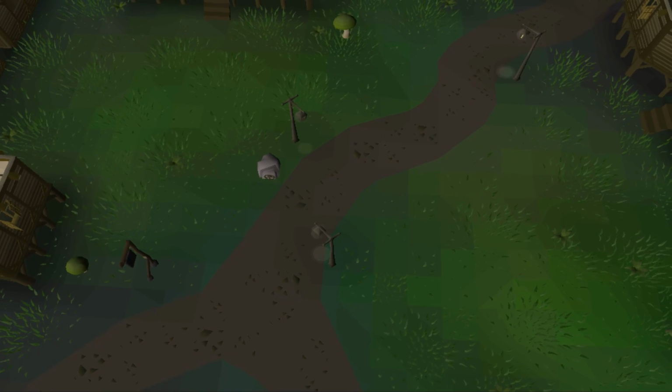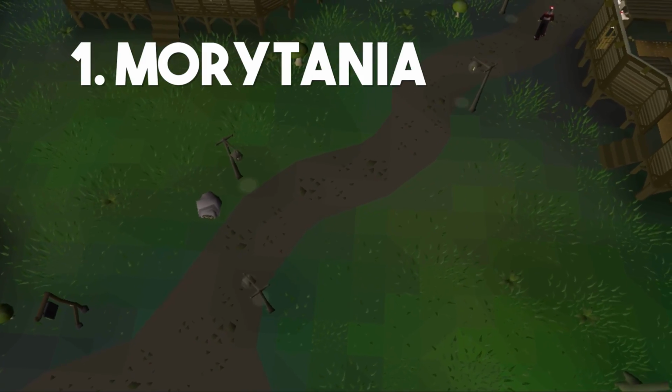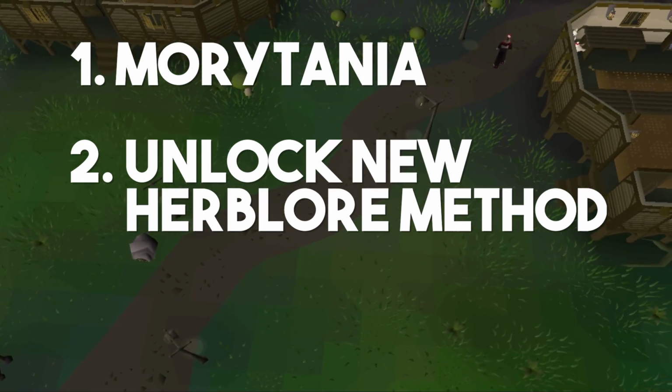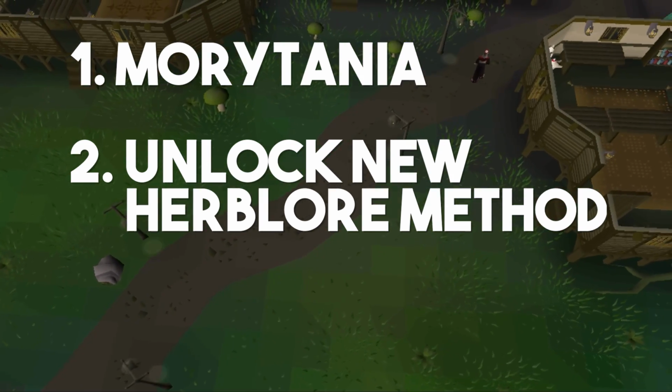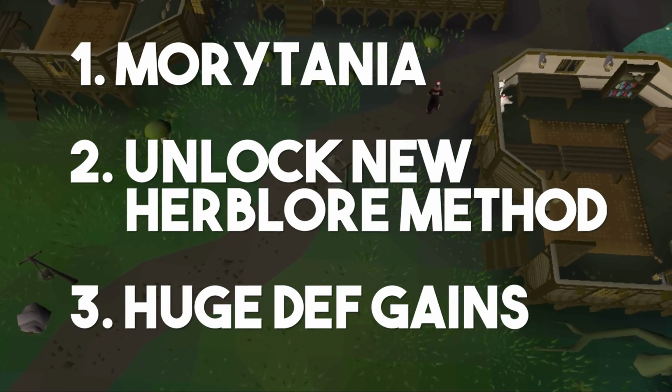I've got 3 major goals this video. First, I'm knocking down the door to Morytania. Once I'm in, I need to start Shades of Mort'ton to unlock an Herblore method that I'll be using heavily, at least until I unlock super attack potions. And finally, I'm going to quest up my defense even more to become a beefy boy.